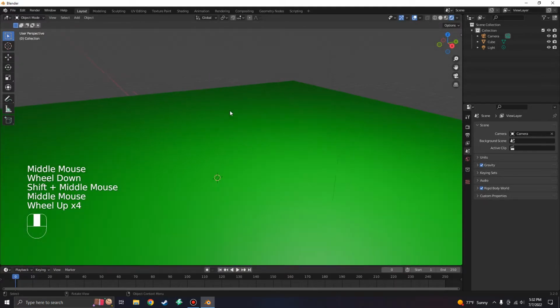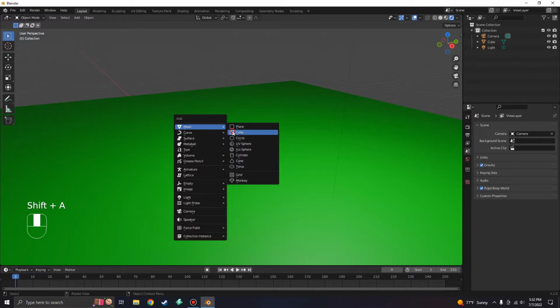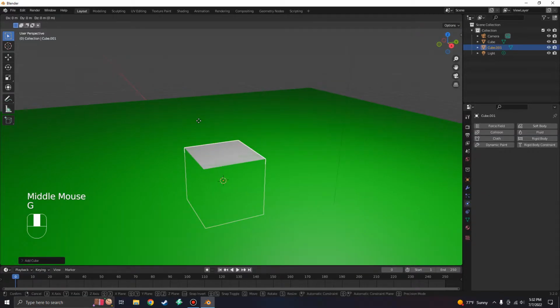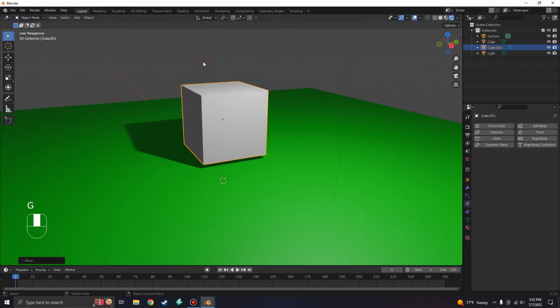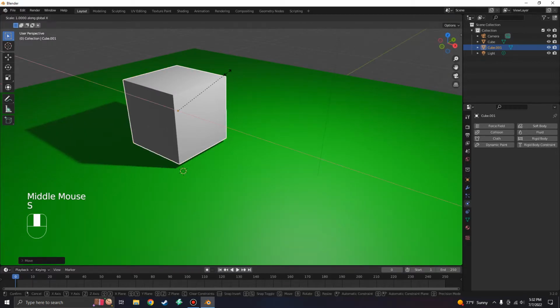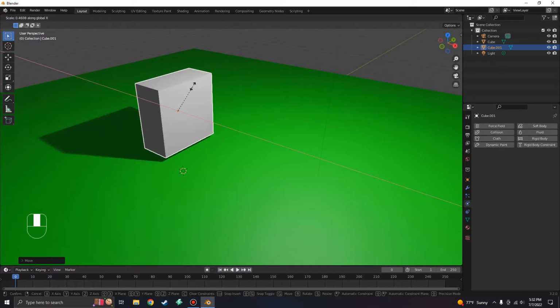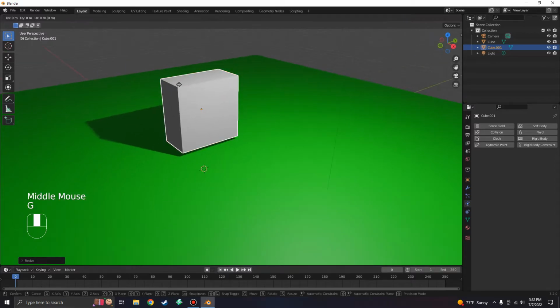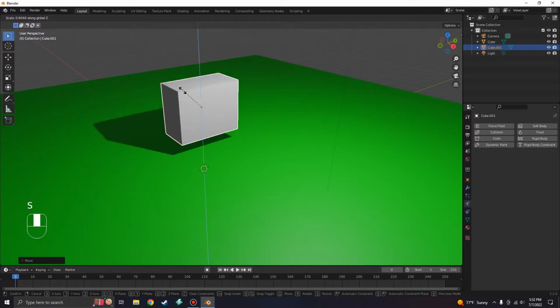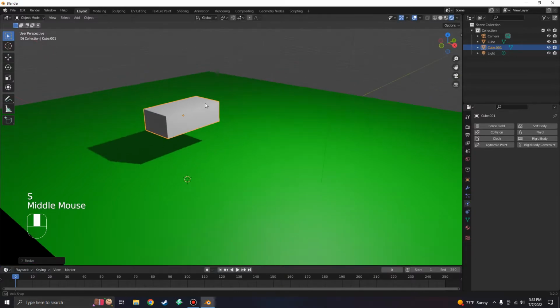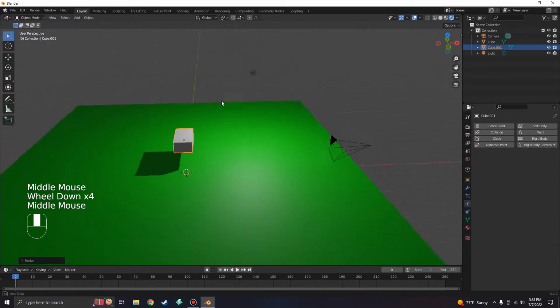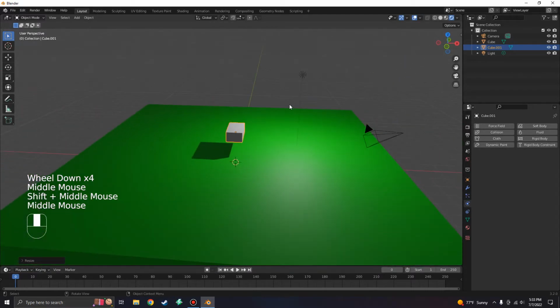We're going to press Shift A, get a cube, press G, the Z axis, press S, the X axis, then S, Z axis, so we get these little cubes, well, rectangles, just like in the video I showed you.